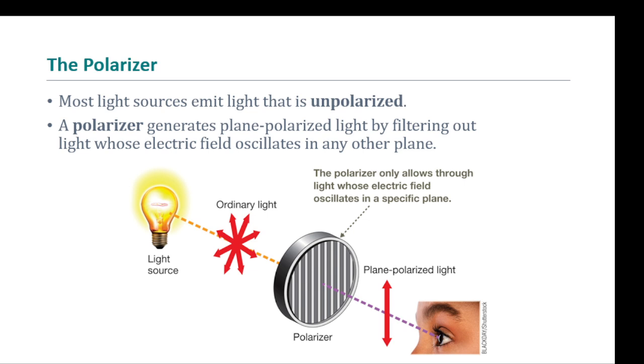So one of the ways we can determine which of these chiral compounds we have, or if we have more of one than the other, is that we can use a polarized source of light. Now, most light sources will actually emit light that's unpolarized, okay? And that's why you can see them when you're wearing sunglasses, okay? Has anybody tried to check their phone, though, when they have sunglasses on?